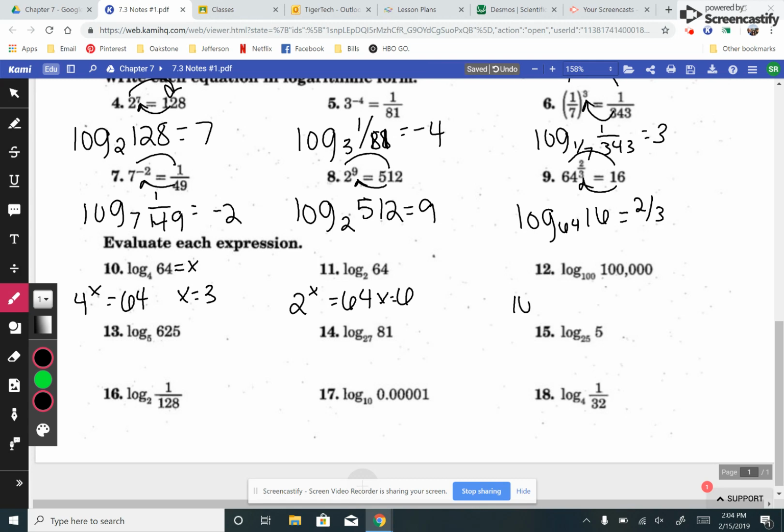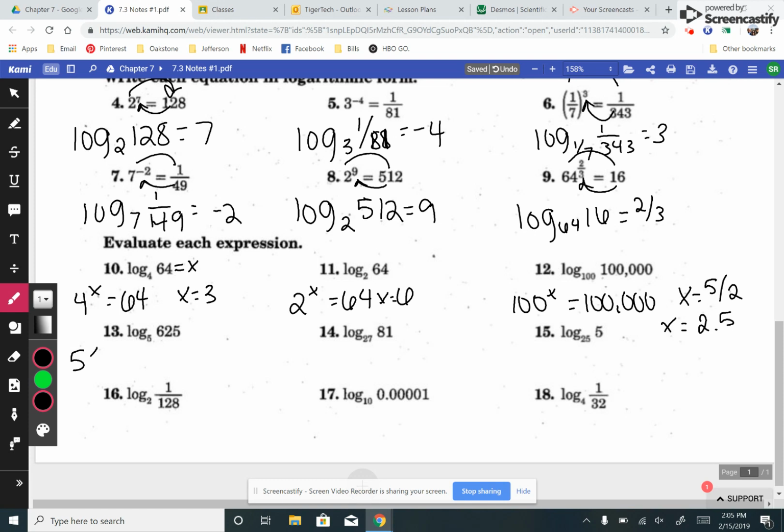Same thing, 100 to what power would equal 100,000? Well, if we just put in squared, that doesn't give it to us. If we put in cubed, the number is too big. So then we want to think what number is between 2 and 3. So we tried 5 halves, and coincidentally that works. x equals 5/2, or 2.5. This is where a lot of guess and check could come in, and just paying attention to the answers and seeing what you could get from there.